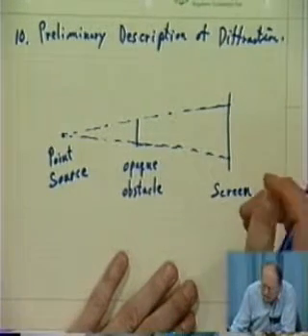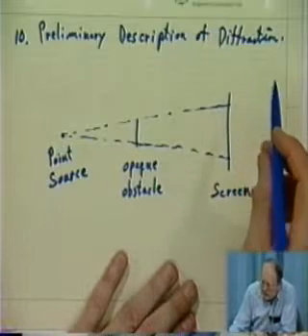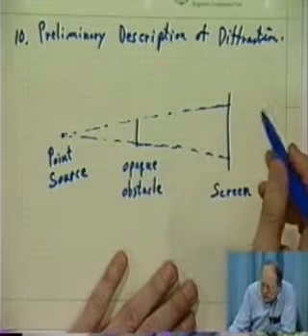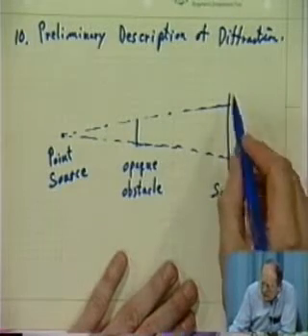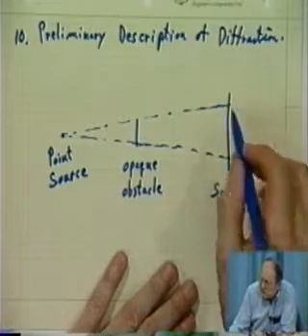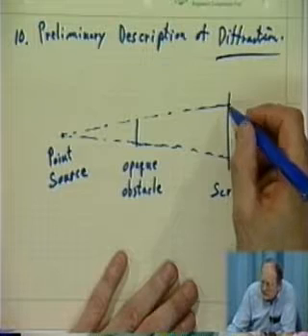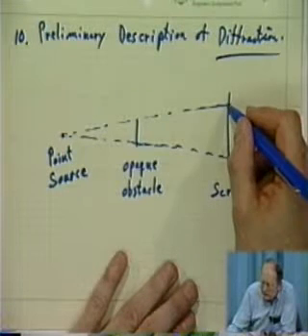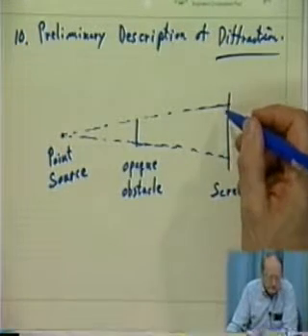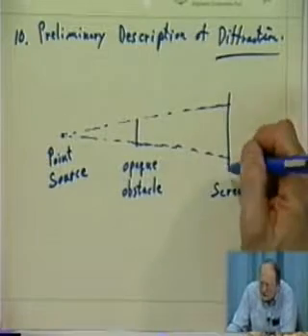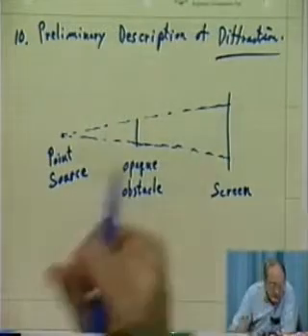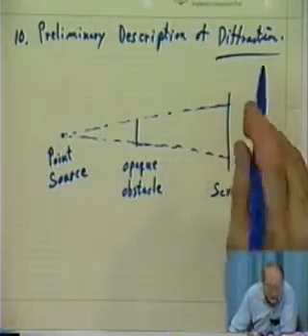And if we were taking a geometrical course, we would say the edges here are real sharp. But if we take into account diffraction here, we're going to find out that the edges here are not real sharp. That it's kind of a fuzzy edge here. It's not a perfectly defined shadow.